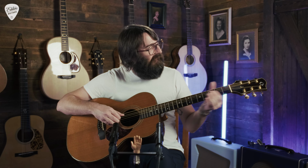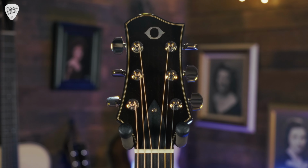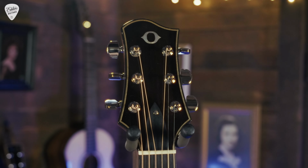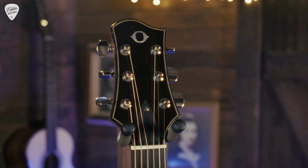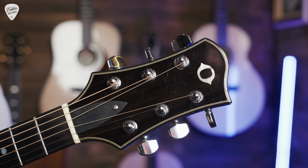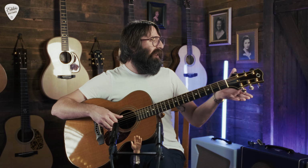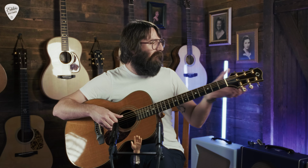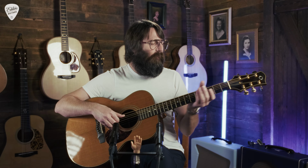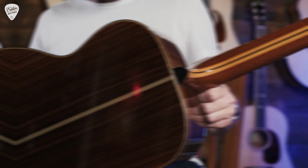All the way up on the face of the headstock, we will see a black ebony veneer, and once again, you'll see it beautifully purfled in the black maple black purfling there on the face of the headstock. We have that most powerful Olson inlay done in mother of pearl all the way up top there. We've got the chrome Schaller tuning machines here, and the wonderful Olson profile C neck on this guitar.